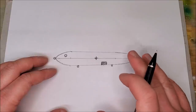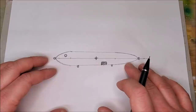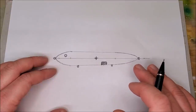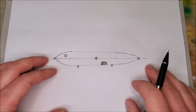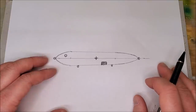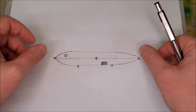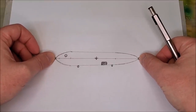I'm going to make this one out of poplar, and I'm going to be using the lathe to turn this. I do have another video on turning your drill press into a lathe, and I'll put a link to it up here so that you can see that if you don't happen to have a lathe. But because I do have a lathe, I'm just going to go ahead and turn it on. This is a 5-inch lure from end to end here.